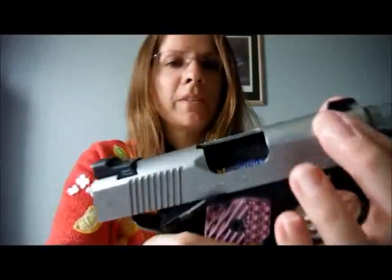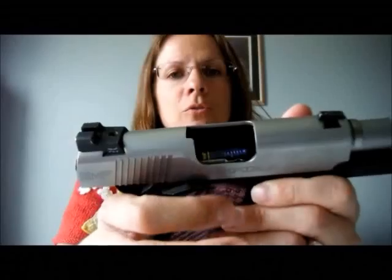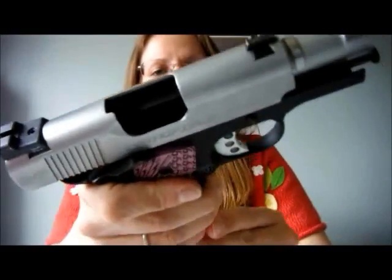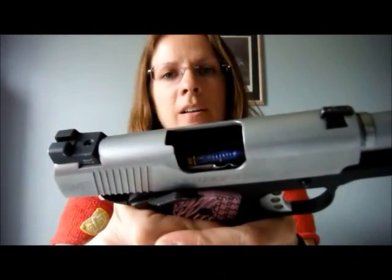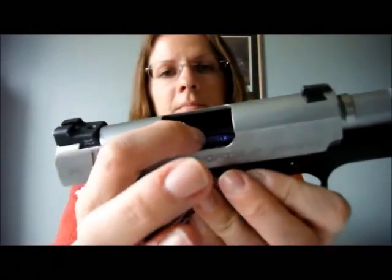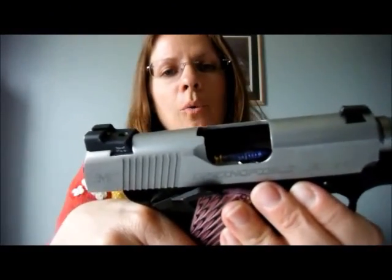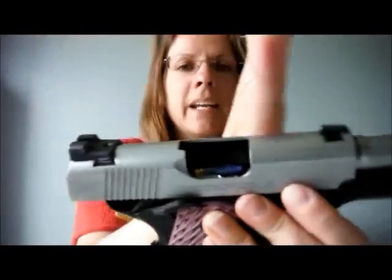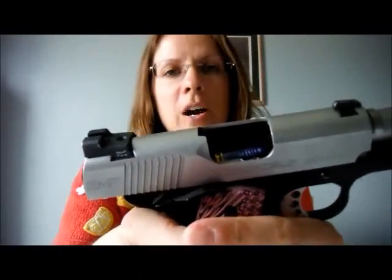You're going to insert the magazine, and then you'll be able to see in the ejection port with the slide locked to the rear — you can see the magazine after it's seated in the handgun. The round that is in the top of the magazine is visible there in the ejection port, right here, still in the top of the magazine. So what's going to happen is when I do rack the slide, which is pulling it rearward and letting it go forward.